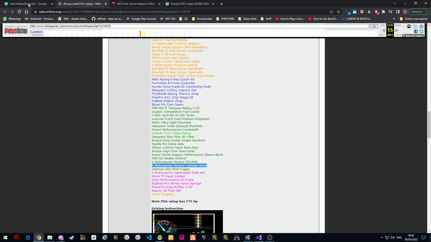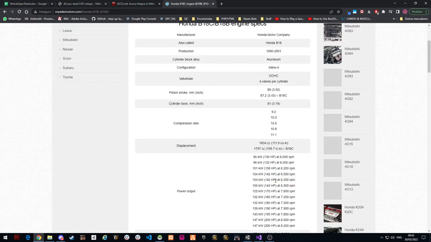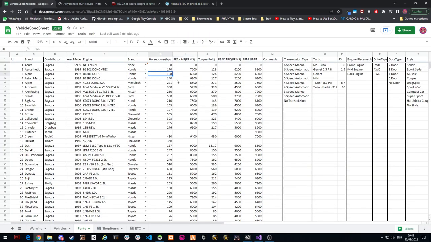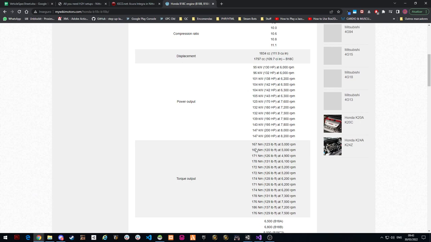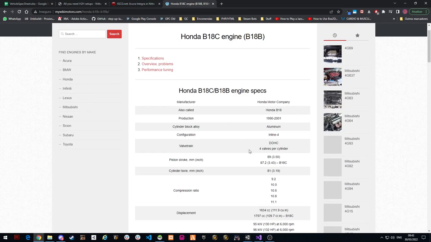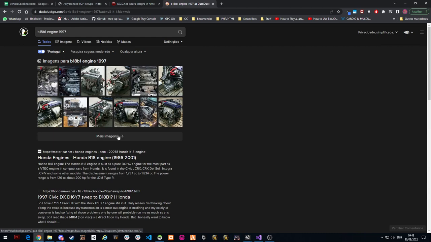142, 6.5, 6.3. Let's see if it's the same value as 142. So it's very close. The peak horsepower is actually correct. As you see, there's a few horsepower lost on the engine that I have here. But just insert the information that doesn't exist, and we'll process it further down the line. Don't worry. So 138, you put the peak horsepower, RPMs, which is this one. And then you follow with torque, so 90, 91, 92, 93, 94, 95, 97, did I count right? This is confusing. So in this case, since I'm not sure, maybe I'm not going to insert this one, and I'm just going to put 90, 97, and follow.